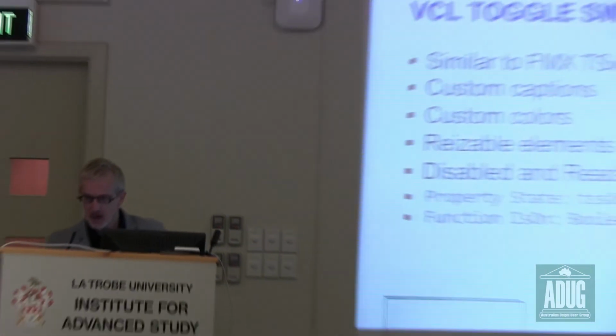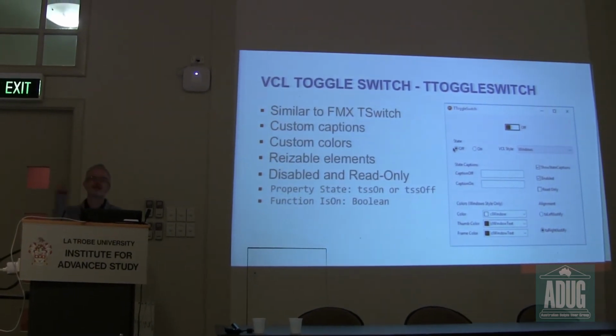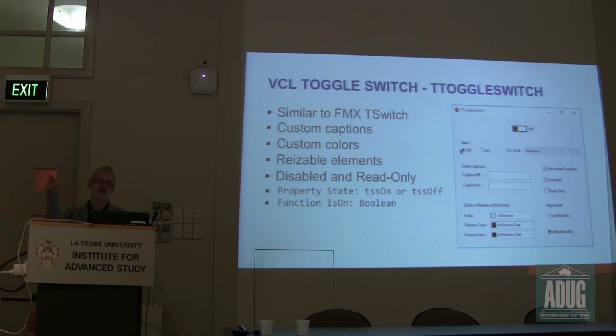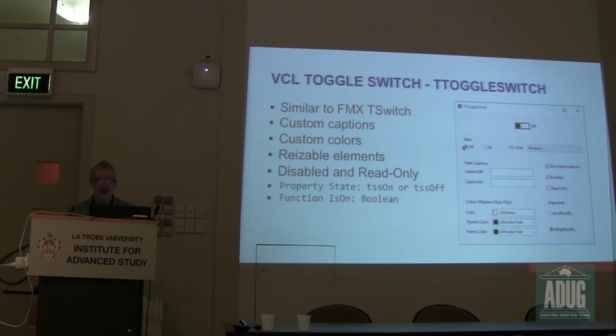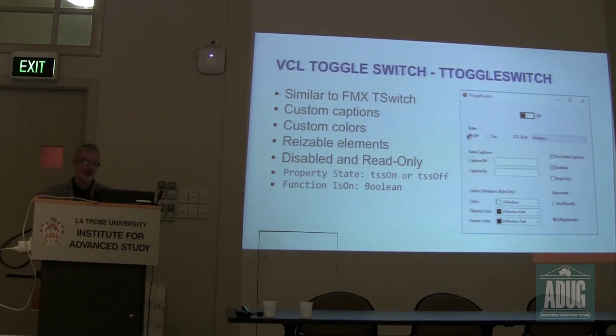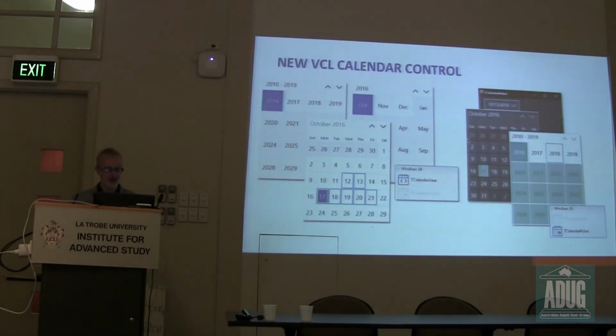Okay, split view. How am I doing about time? Okay. Switch. Switch is the modern style checkbox. It just looks like a switch, but it's a checkbox. Again, you don't have to redo your application with a new technology if you want to use a switch. You just remove the checkbox, put the switch, change the code a bit because the property name is different. That's it. It's relatively short to make the change.